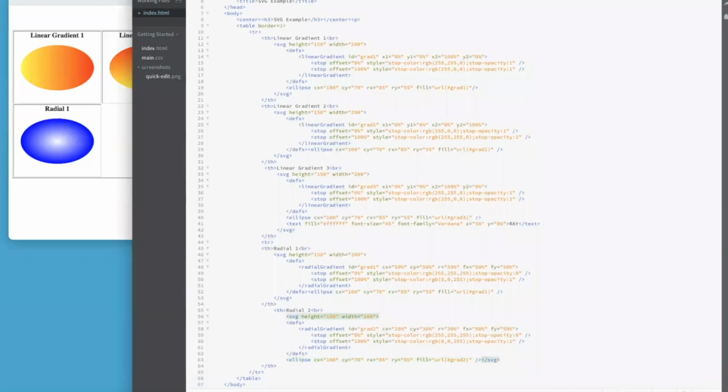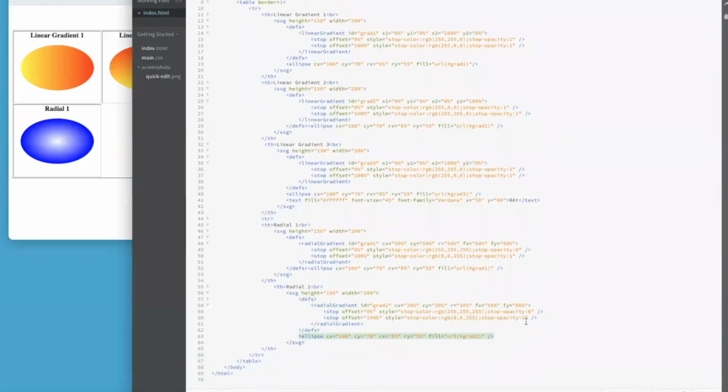And of course, the ending tag of SVG. All right, something like that.